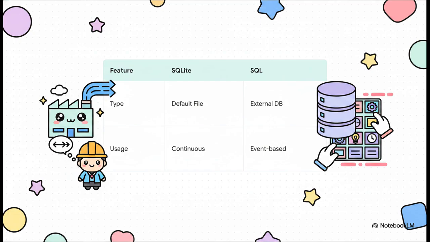Now, what's really interesting about this slide is the clear distinction in data storage methods. Over on the left, SQLite is Ignition's default internal file storage, and it is absolutely perfect for the continuous firehose-style tracking of the historian. But looking on the right, SQL is a full external database used for event-based tracking, saving data to specific, highly structured tables. We're going to get to that SQL part shortly, but for our historian tracking right now, we are going to rely on that default SQLite database.